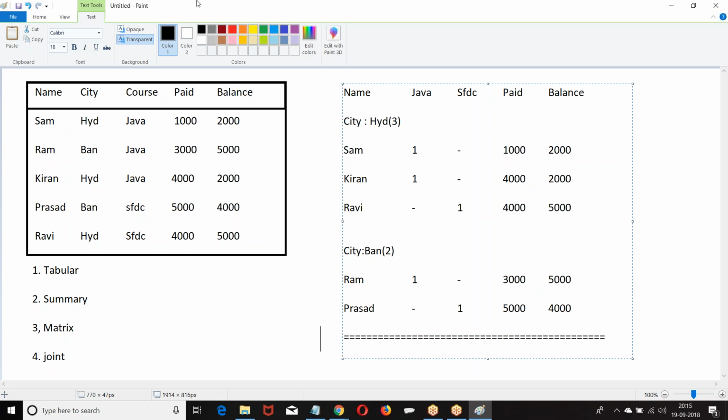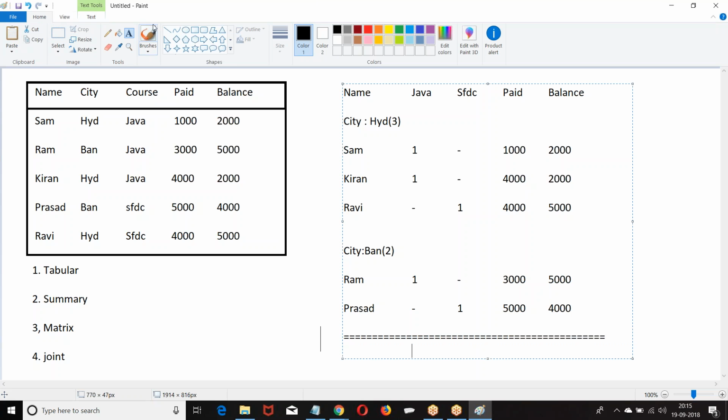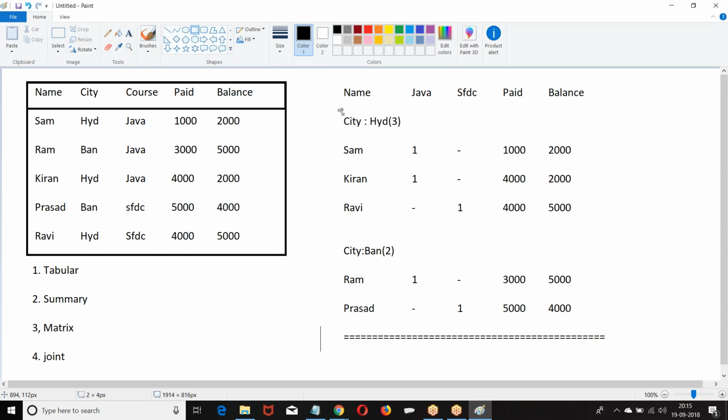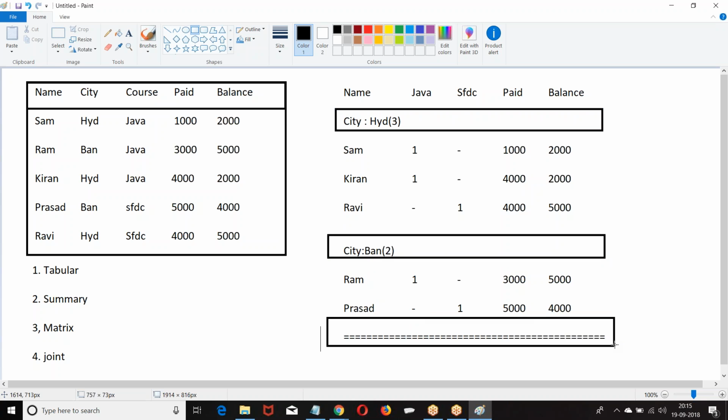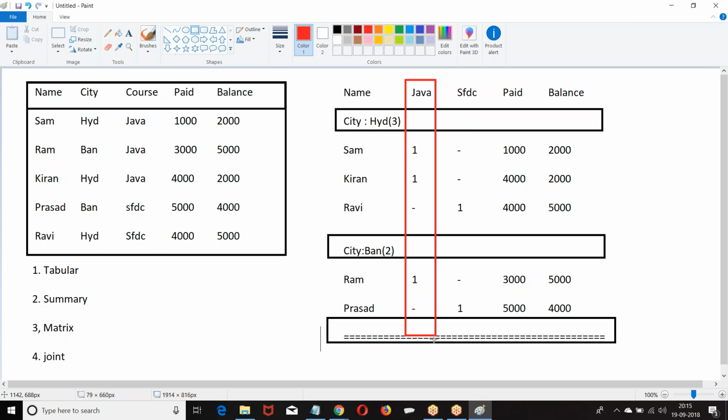Then let us see how we get the data. Okay.